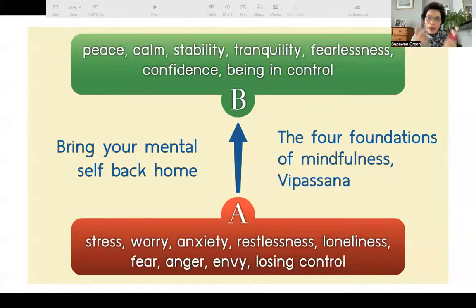Okay, there is peace, the calm, the mental stability, the mental tranquility, no fear, full of confidence. And above all, I love this one, in control. Being in control of your mind, in control of Jerry. Jerry, go away. This is called in control. Don't mess around with me, Jerry, that kind of thing.